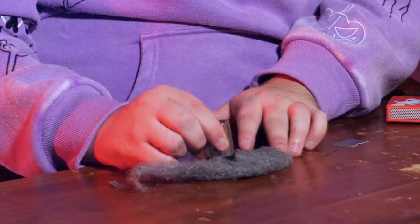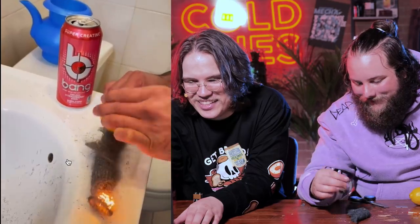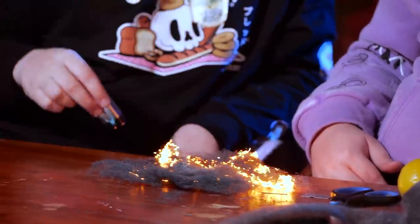Go ahead. Oh, he's put a battery in the lemon. Oh, that's what he's done. He doesn't show that half the lemon. Lemons are super acidic. It's because they're acidic and he doesn't say anything else. It lets off a lot of heat. That's sick. Man, that shit's going up.